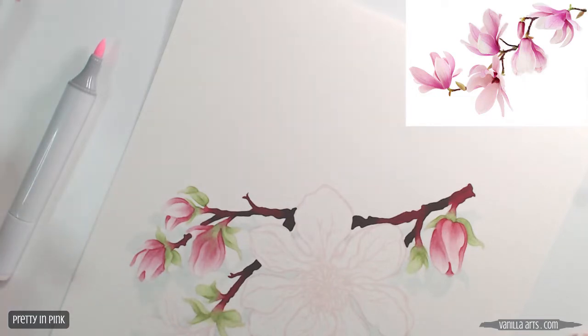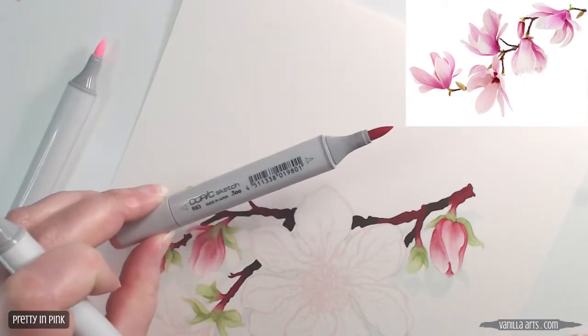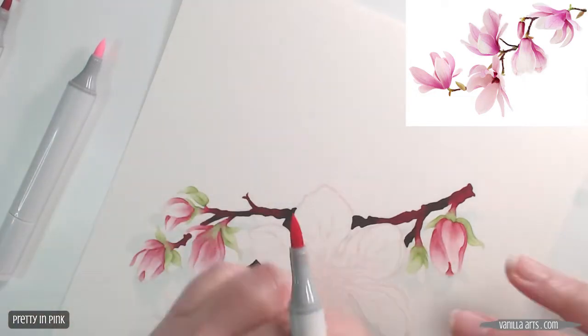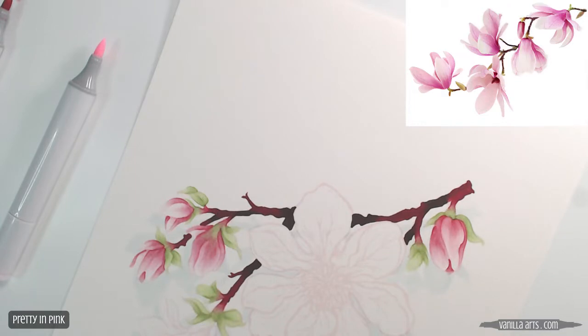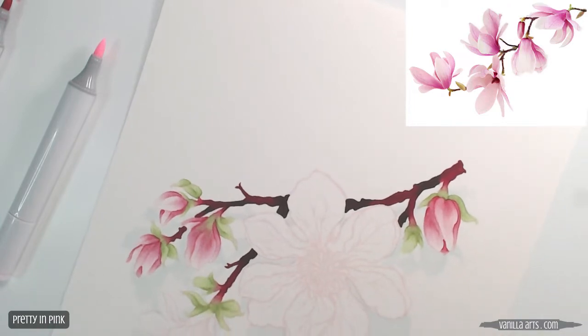If I had pulled out the 83 to blend that, then I would have had to start the whole petal over again. And then I get into Pam's problem again, where you're over inking the image, because the more you put down there, the more it's going to bleed.